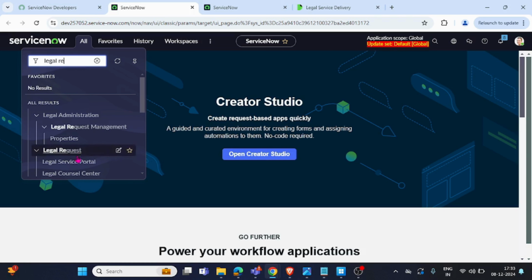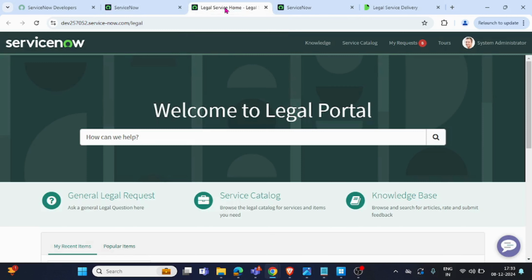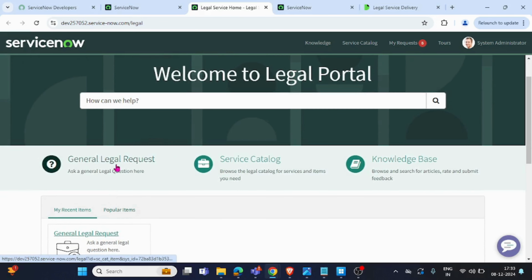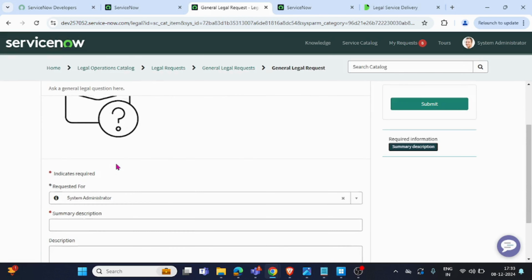If you could see, there is the legal service portal over here, right? Let's click on that. Once we click, it will redirect us to the legal portal. This is what the legal portal looks like. Now let's go to general legal request, from where you can raise a legal request.